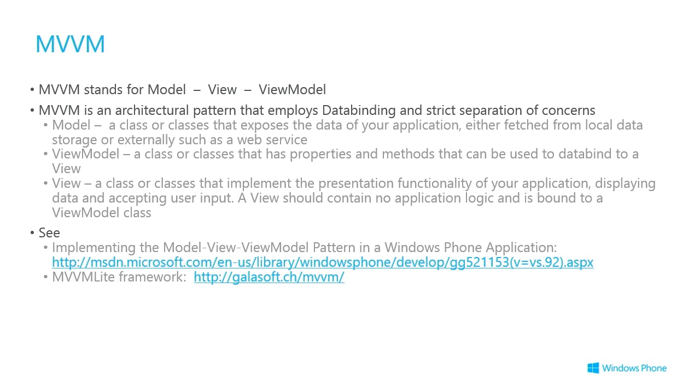Now, all of this data binding stuff is the underpinnings of an important architectural model called MVVM, which stands for Model View ViewModel. This architectural pattern employs data binding as the heart of making this work. And it's about strict separation of concerns, which is a good object-oriented thing. It's all about making sure your views, which are your XAML pages, don't have any logic in them, and they just use data binding. All they are about is presenting the UI to your user. Their only concern in life is to show stuff to the user, accept their input, and then immediately pass it off to the view model for processing.